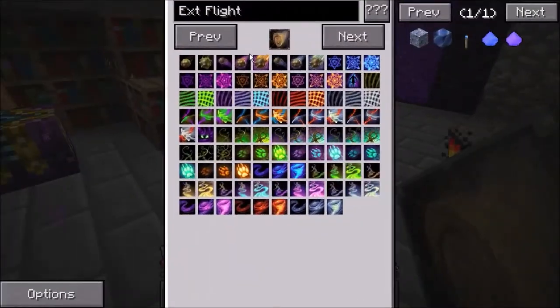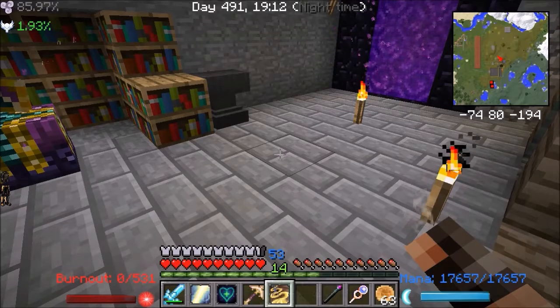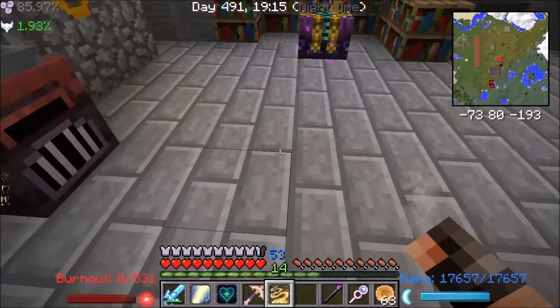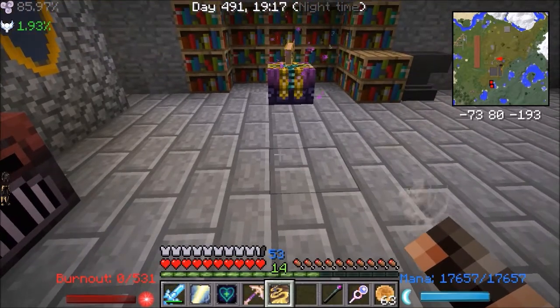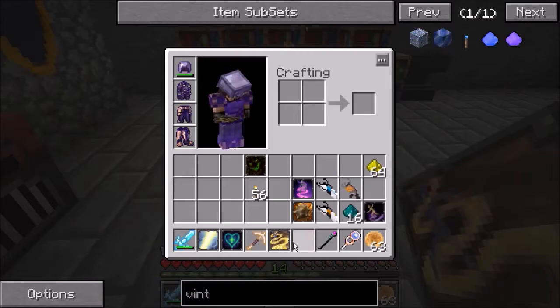Okay, I have made the extended flight spell. I'm going to use this icon, I think, here for it. And let's see what happens on low casting mode. Cast it. And I got about 6 seconds of flight out of it. That really doesn't almost seem worthwhile, does it?